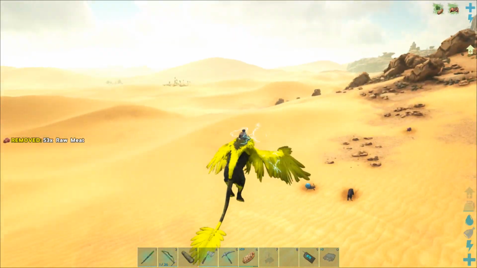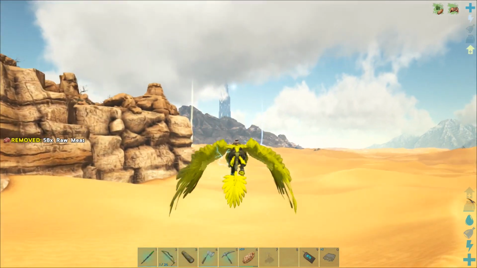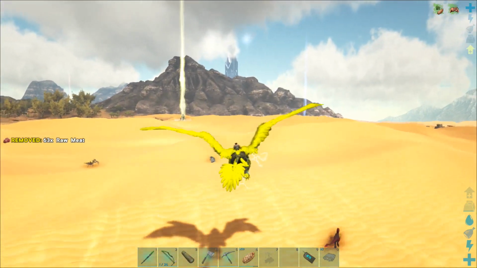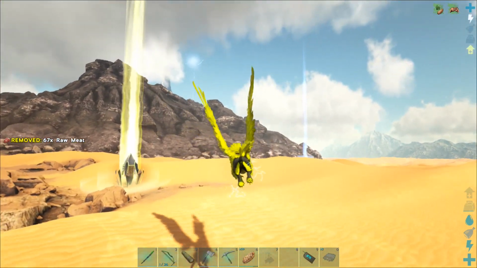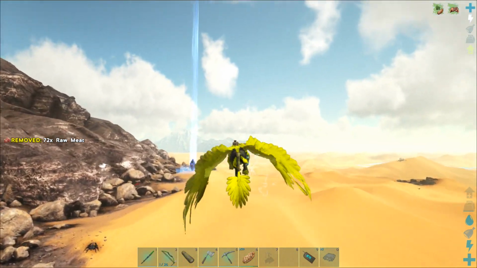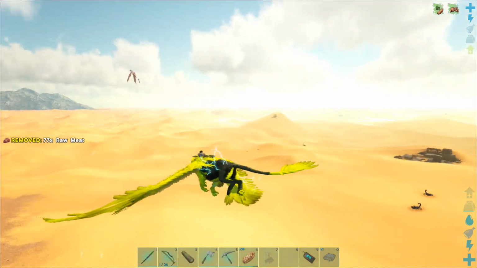Alright. There was some more stuff out here. Especially this way. I want to say there was a primal Carno this way. Let's see if we can find that real quick. So this just changes everything right here. We are now able to take on some of these bigger guys that we were not able to take on before and we're having to avoid. And we can start getting some of the cooler stuff that we have been missing out on.